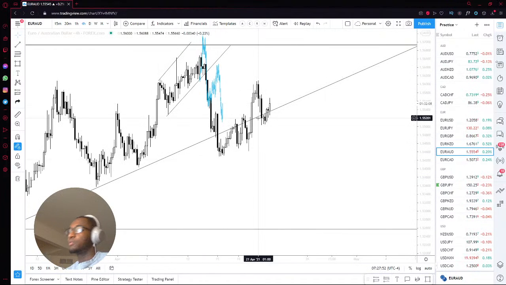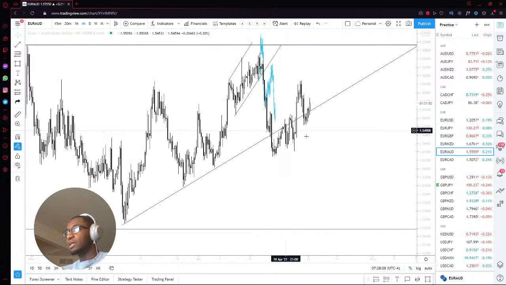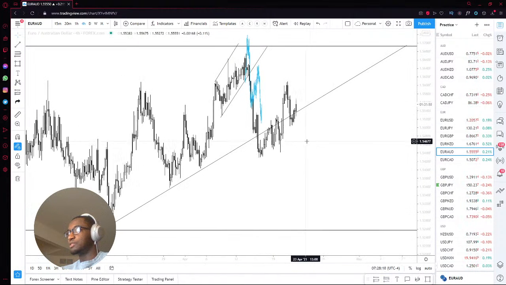So here on Euro AUD, I had an ascending channel. I was looking for a breakout of here. Got the break and looking for a correction. Right now there's a correction. The trouble about this is it's right on the trend line. So you gotta have a pretty strong bias in this situation as to what you're gonna go for. Are you gonna stick with this impulse correction here, or are you gonna turn around and keep with the upside? There's reasons to stick with the upside.